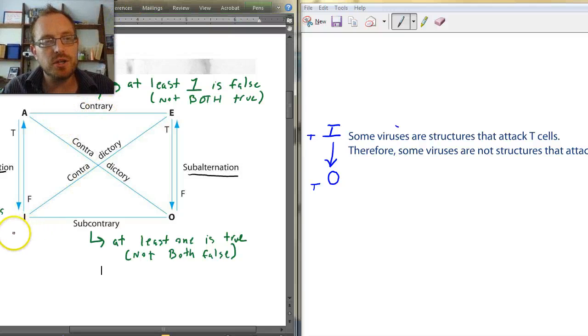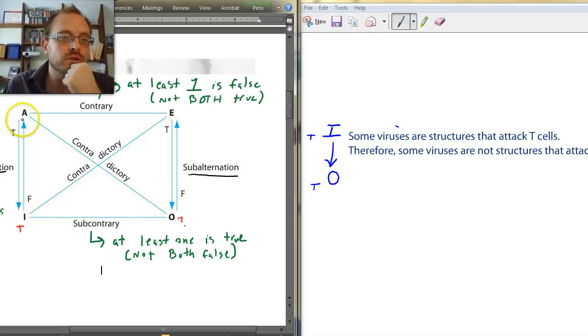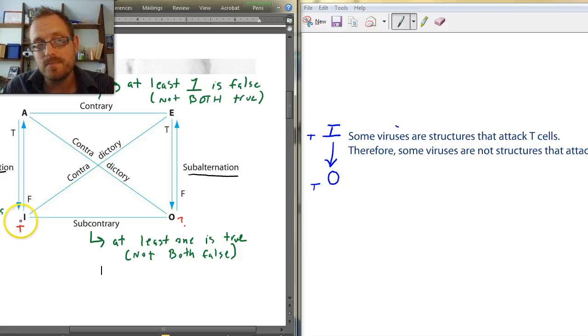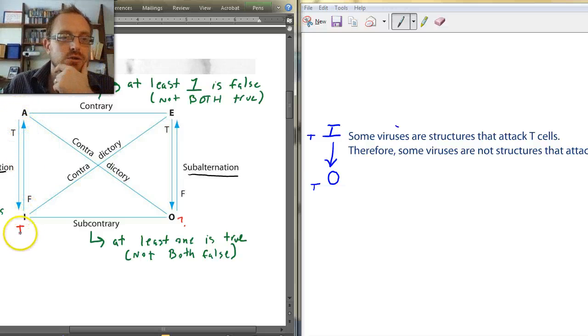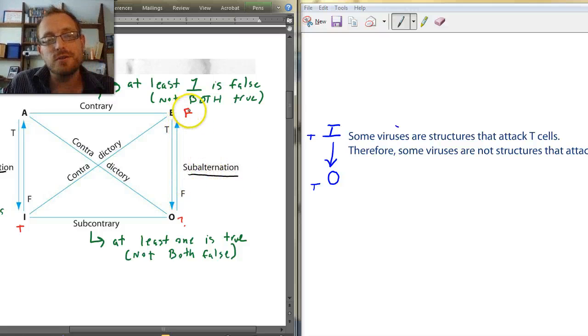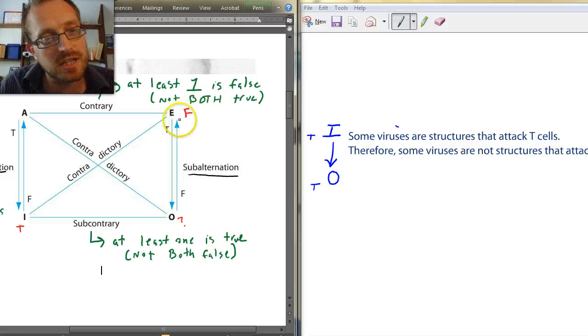So we started with an I statement. We said that the I is true, right? And what we want to know is what the O is. What is the O statement? Well, let's run it through. What can we know? Well, we know that truth only flows downward by subalternation. So by subalternation, we can't do anything with the A over here. So that's sort of problematic. Next thing is to look at contradictory, right? If this is true, E has to be what? It has to be false. Okay, but again, falsity only flows upwards, so you can't do anything with the falsity up here.